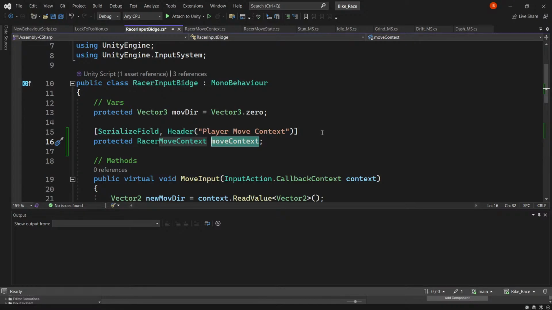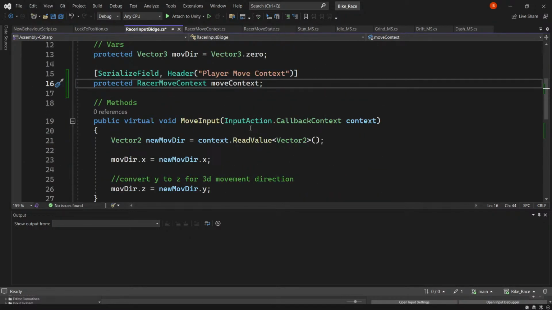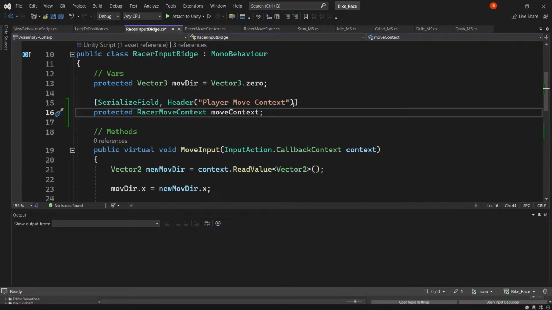Maybe we should just do, no, we'll leave move context that way. So this is here now, and it's serialized field header. And this is all on the same layer. So we'll show you what this does, and then we'll probably add this to the get of the on enable. So we have our serialized field header. So this will change how this works.